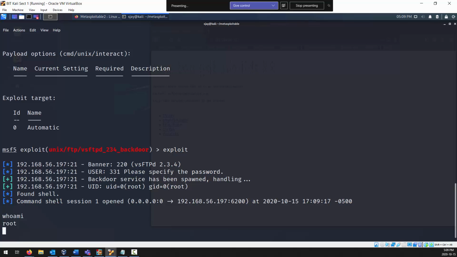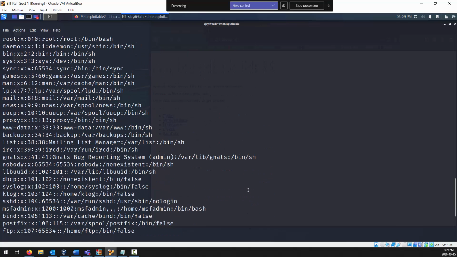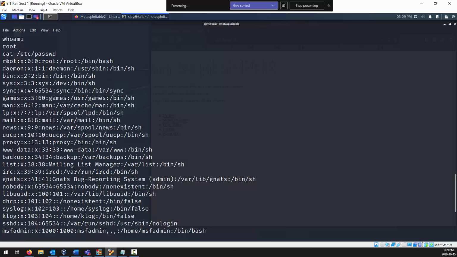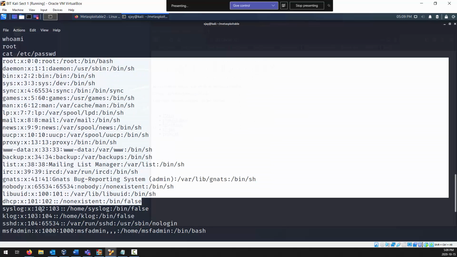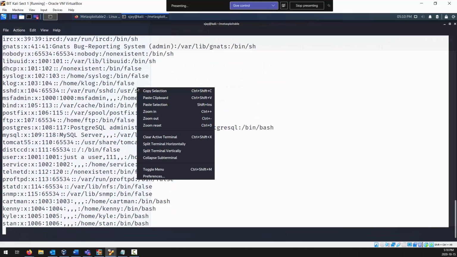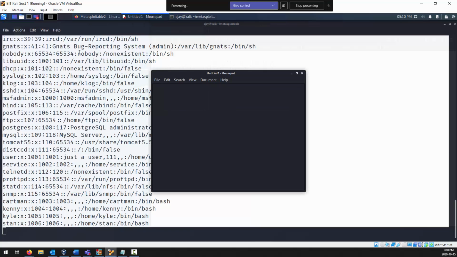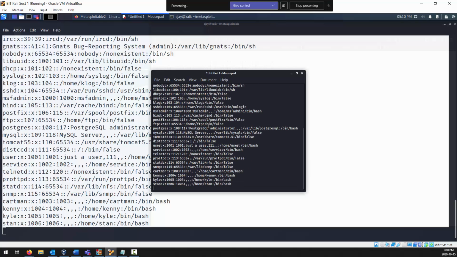The way that we do that is the following: cat /etc/passwd. If there are no problems with the terminal you have running here, it should dump out the contents of the password file. Perfect. It starts with root and it just goes down from there. Once you have that highlighted, you can copy it, and then you can launch a text editor and paste it, and boom, you've captured the password file.